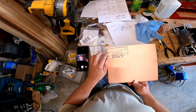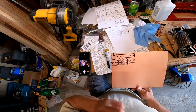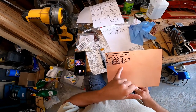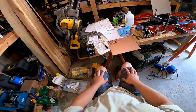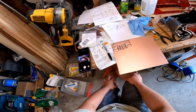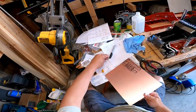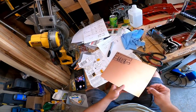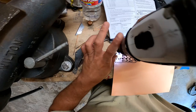All right, there we go. Now I got for my 6 brake lights, my blinkers, and my other thing. That looks confusing, doesn't it? All right, so I need to drill those dots.